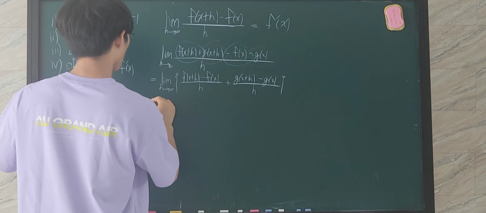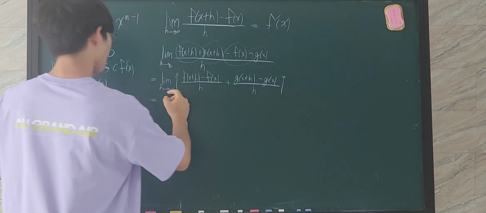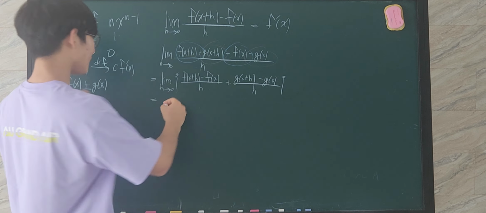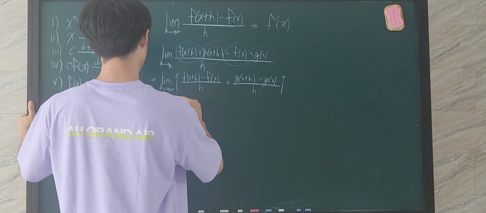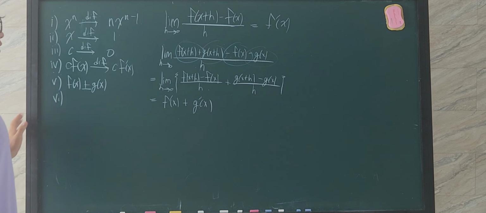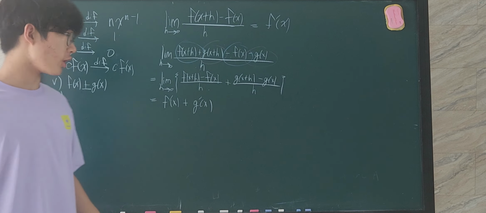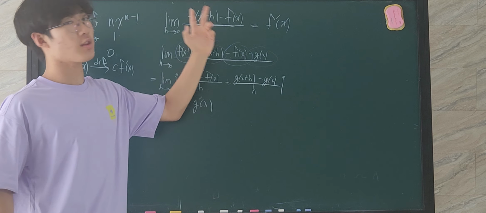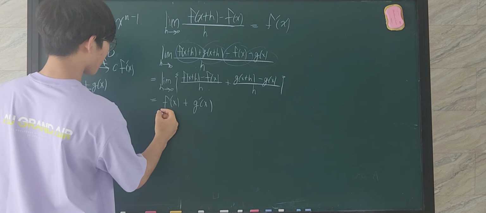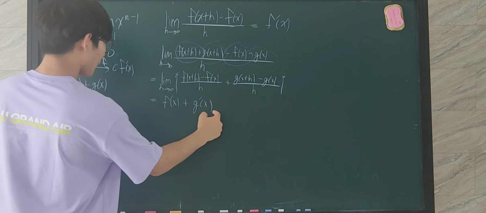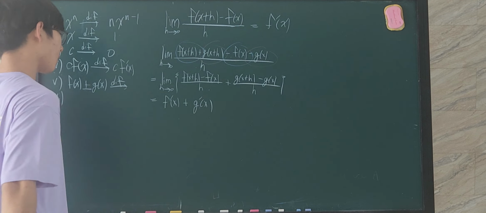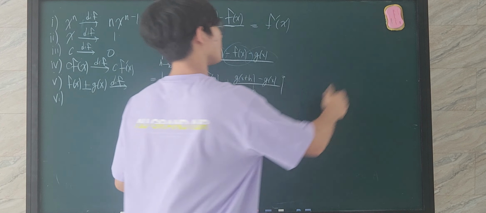However, on a supposition that both f prime x and g prime x exist, if we endow the limit identity to both of these fractions, then they will be represented in the form of f prime x plus g prime x. So you have to take into consideration that the supposition was that both f prime x and g prime x existed. So this is the differentiated value. If I differentiate this, what am I going to get? f prime x plus g prime x.